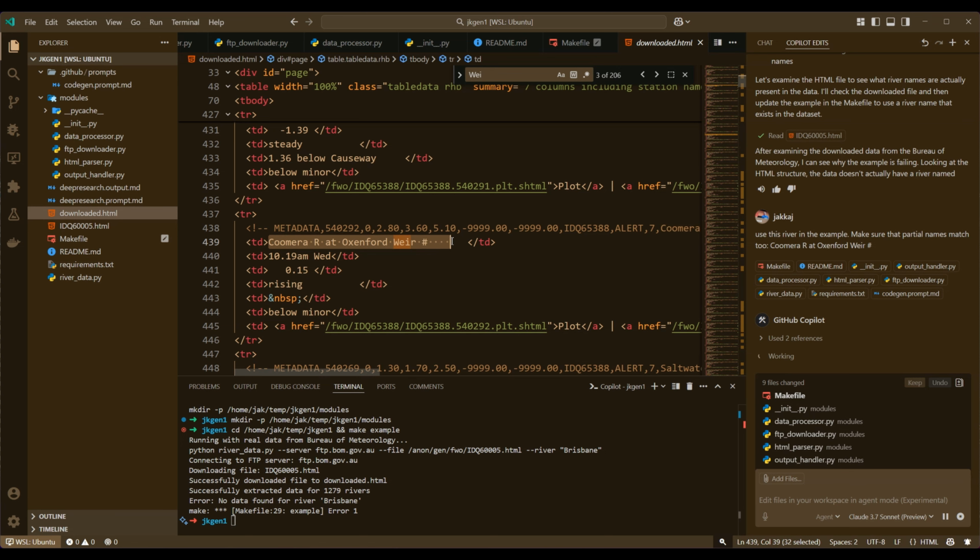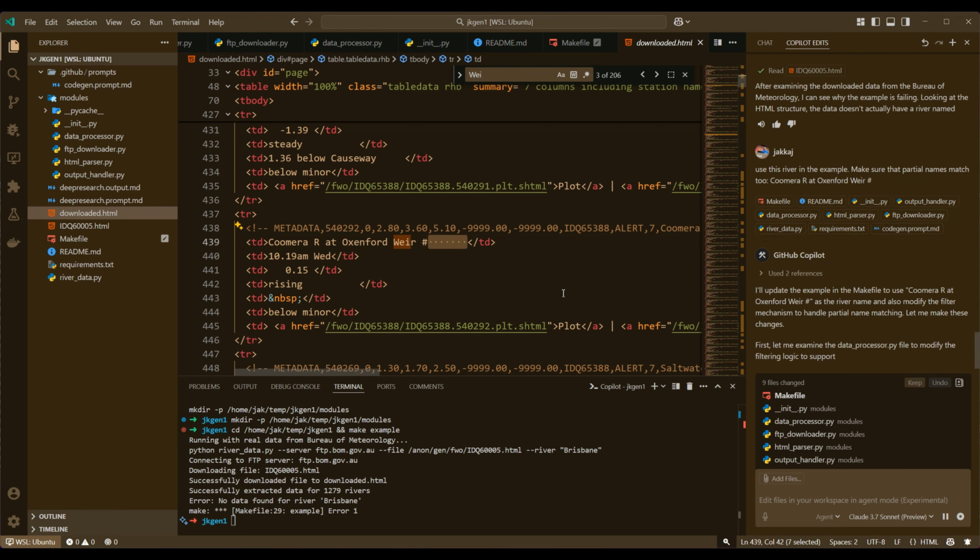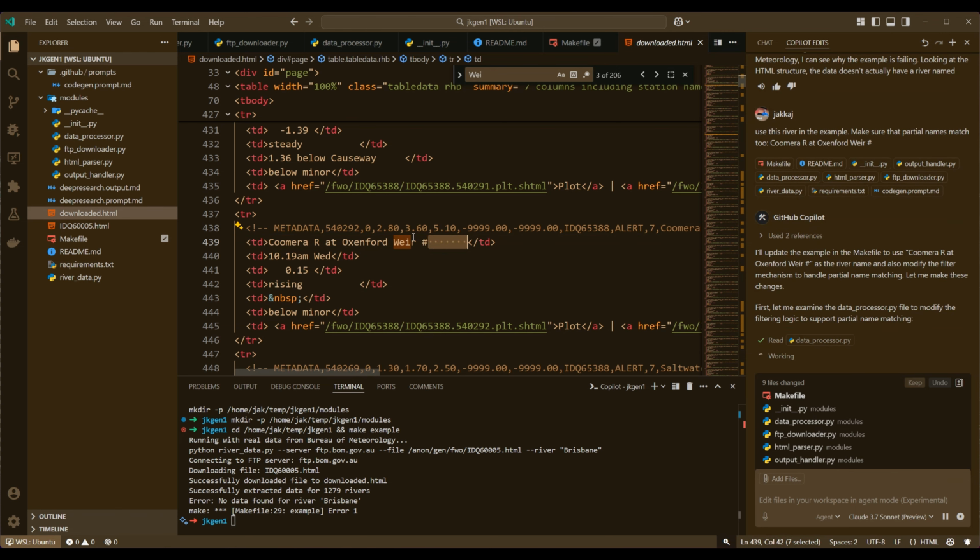We know it's present, and that's the river I'm interested in actually. But also see it's got a bit of junk on the end. We just want to make sure that it ties it up and supports that, whether it does trimming or substringing or something like that, just to check if the river name contains that or whatever. Let's just see what's going on there.